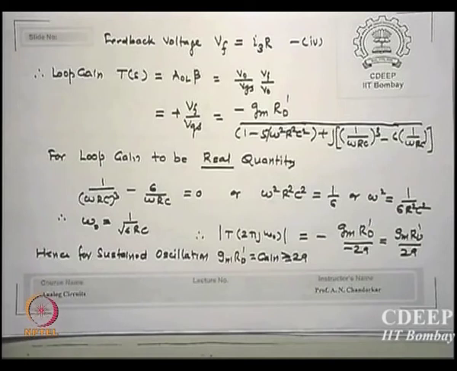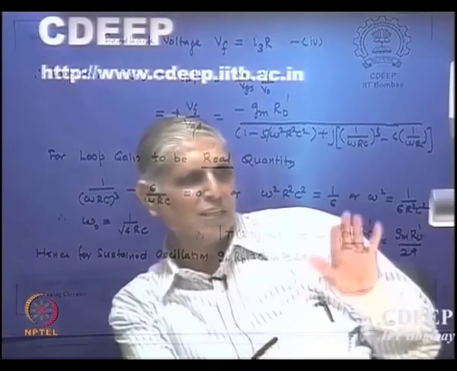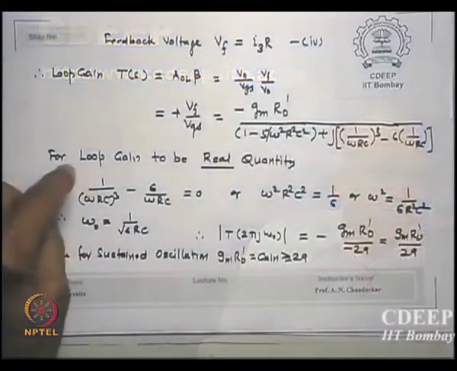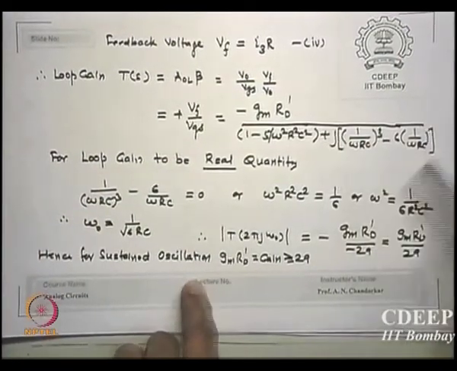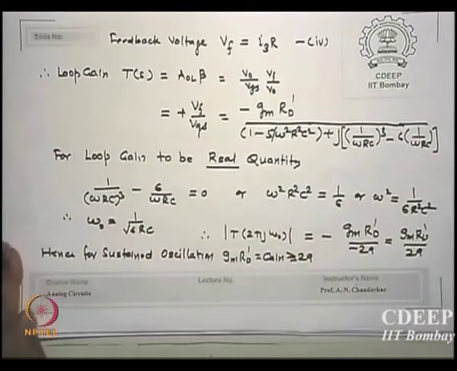Now what is the Barkhausen criteria? We said that the real value being 1 satisfies it. So if the real value has to be 1, the imaginary quantity must be 0, is that correct? The real part is magnitude wise 1, so the other part must be 0, and under that condition to oscillate, 1 upon this term should be 0, which gives me a value of omega 0 as 1 upon root 6 Rc.